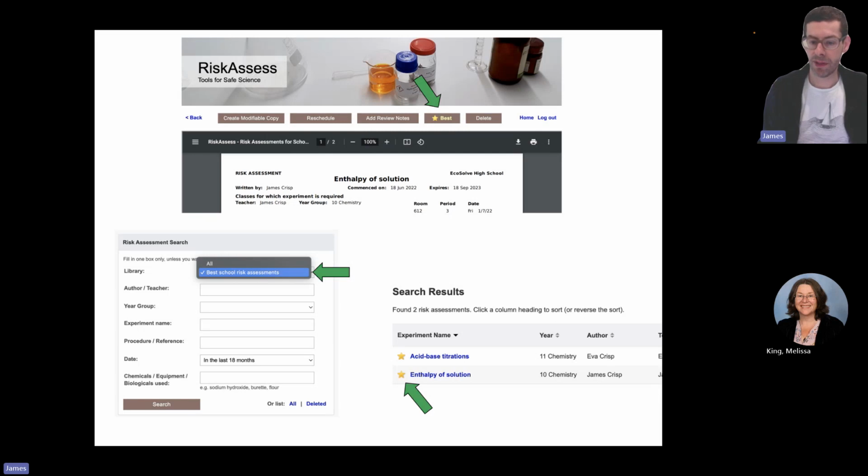It's a different approach, but I think it fits better with the legal requirement to keep your old risk assessments around. It also lets you very easily do this with just the best button on top. And when people search, you can make it so they always search the best school risk assessments if you've got enough of them made already for different pracs.